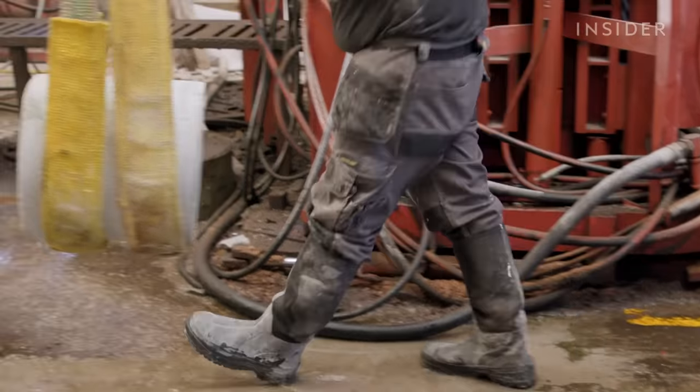This is the most important moment in the process of creating a South Sea pearl. The moment when Harry inserts the nucleus into an oyster around which a pearl will form. And if he's imprecise, the resulting pearl may come out misshapen. The goal is this, a near-perfect round pearl with a large 20mm diameter.